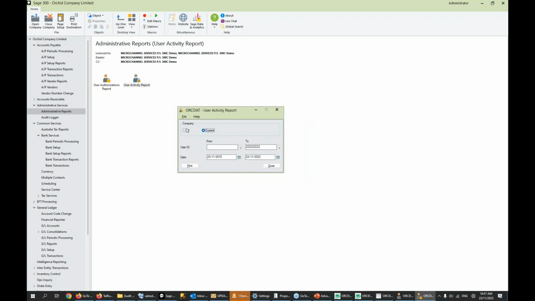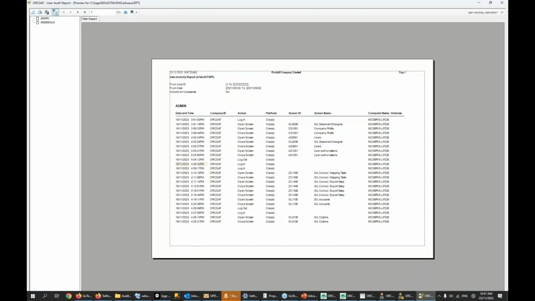So I can pick one company or just the current, so it's got a multi-company idea, and it will show who's been logging into Sage and what screens they've been opening. So for instance, in this company, from my laptop, this is mine, laptop 226. At this moment, I open this company, and this is me as the user, so it's about Sage users, but you can see the associated computer, what screen I opened, and then what screen I closed. And then when did I log out? So it really does show my ins and outs.